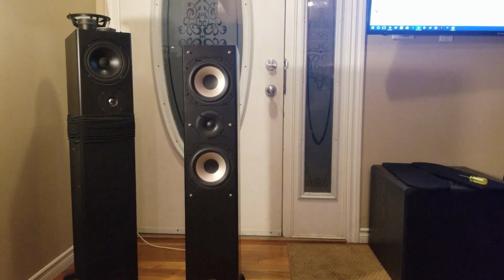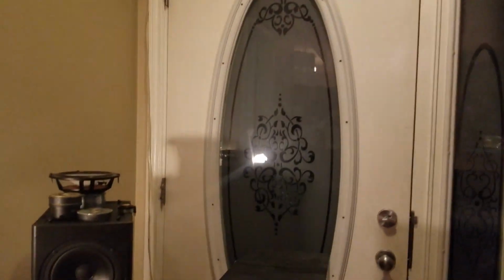When you buy a loudspeaker for $800, hopefully you might be able to sell that speaker for $200 or $300 when you're ready to part with it. This loudspeaker, I mean, I paid $40 for the pair, and I even found another pair for $80. So somebody probably paid $400 to $600 for these speakers. I'm probably guessing right around the $500 mark, and they're conceivably losing all value. So I don't think there's a lot of value with these speakers. Buy yourself a good brand like Definitive or B&W, something with some engineering.